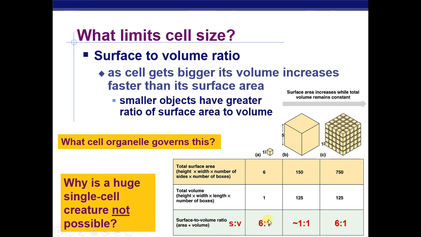All right, and so the surface area to volume ratio is really important. The bigger it is, the more efficiently waste and nutrients can be transported in and out of the cell. And the lower it is, the harder it is for a cell that size or larger to stay alive. Right? And we calculate surface area to volume ratio just by taking the surface area of that cell and dividing it by its volume.